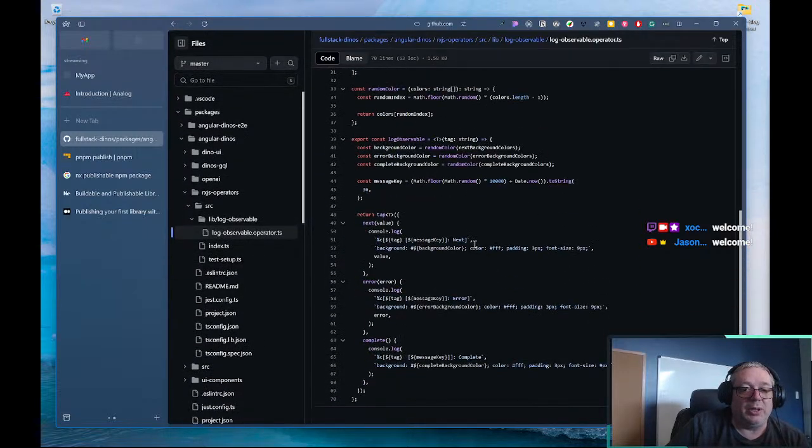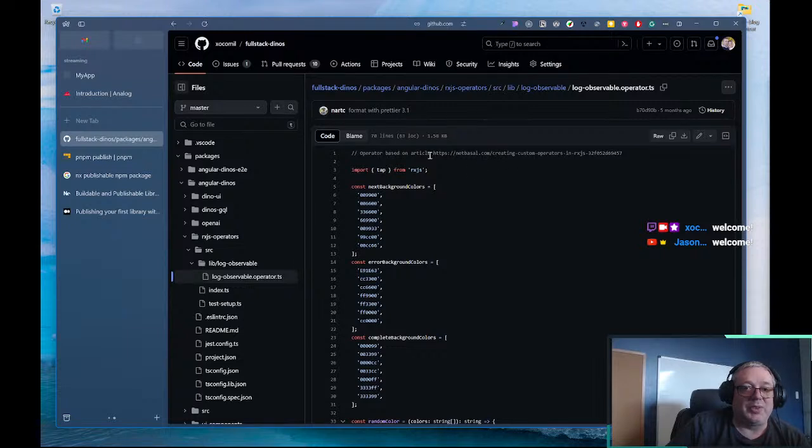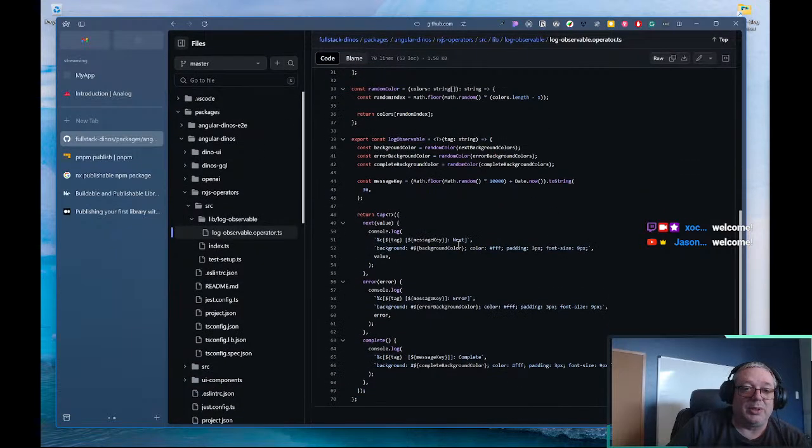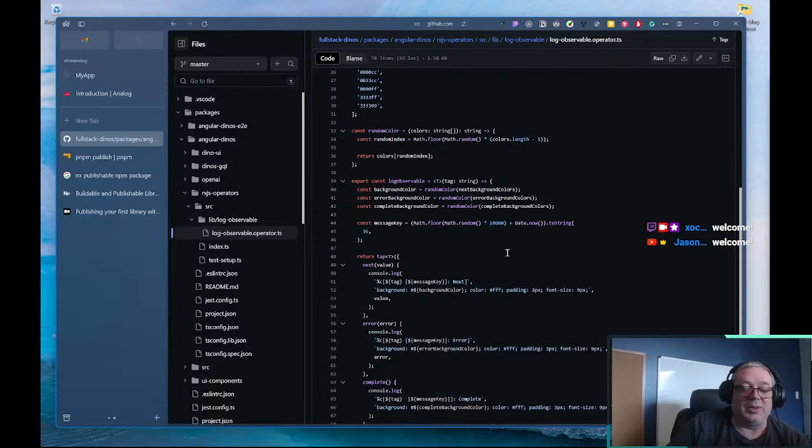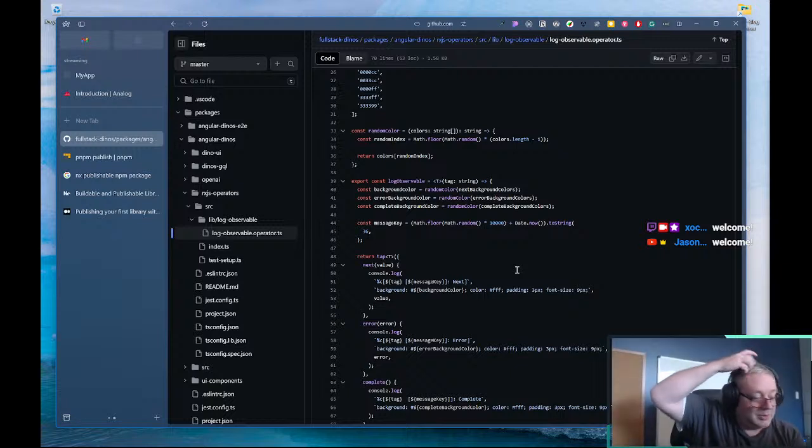It's a pretty simple operator. It just takes some ideas from an article a long time ago and adds a couple of things to it, mainly the ability to track by colors and things like that. So what I want to do is put that up on NPM because I've found myself wanting to use this at work or other places. It's just a debugging library, nothing super powerful. But one of the things I've never done is publish something to NPM, so it would be a lot of fun to go through and figure out how to do this, and get this live.